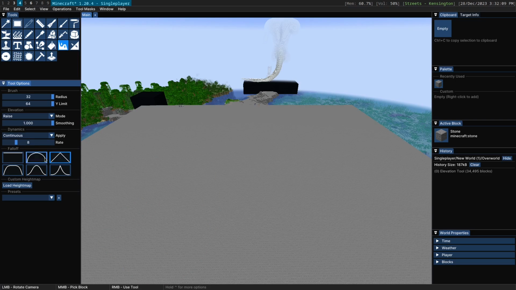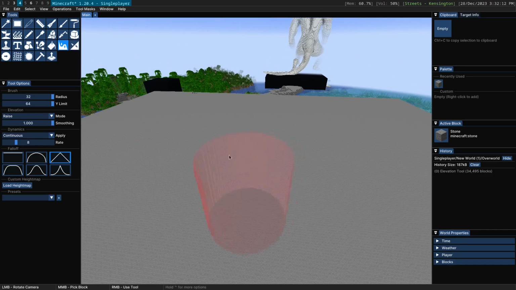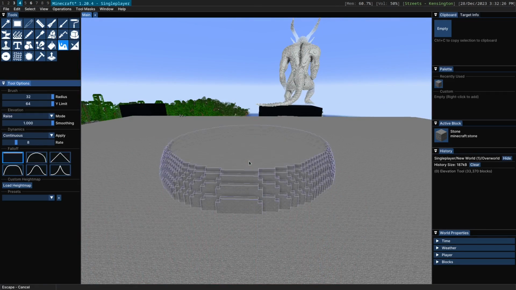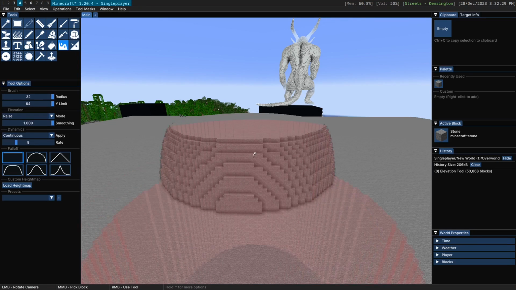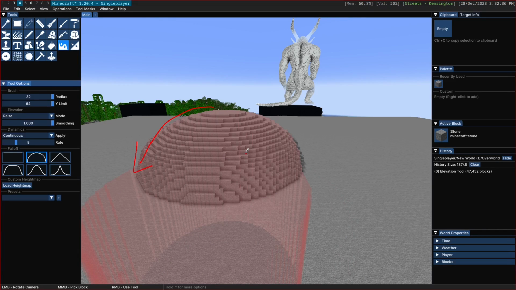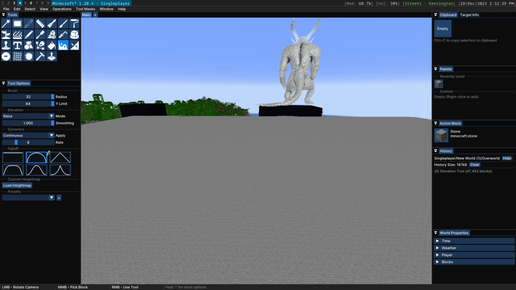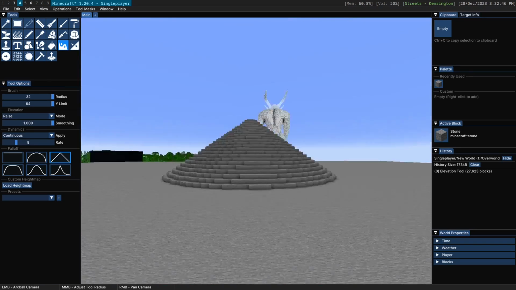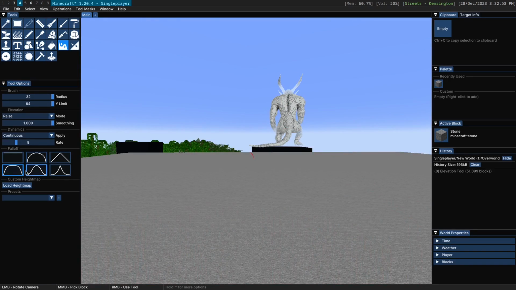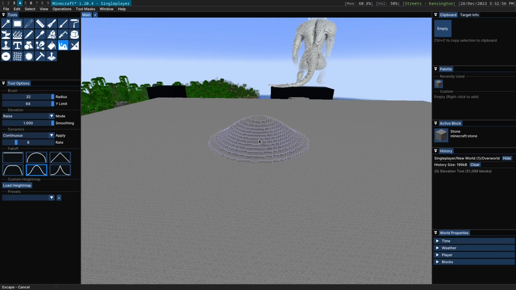Next up, there is falloff. Falloff is basically a way to modify the height map or the default tool very quickly to change the way that the influence changes towards the edge. With the square falloff here, the influence is constant across the entire radius. But the spherical one has a spherical falloff towards the edge, which looks like this. In general, you can see the shape that it's going to make based on these images. With this triangular one, you're going to end up with more or less a triangular peak. With this one, you're going to end up with a flatter peak towards the top. It's pretty self-explanatory, right? You can see the images.